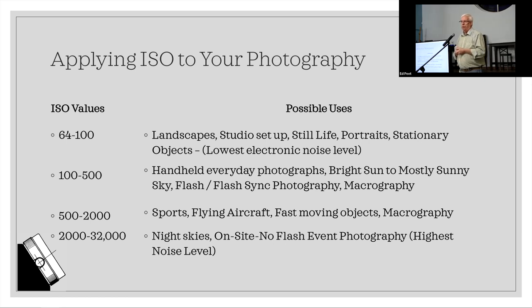If you've got something, Bill, what do you shoot, cars out there on the track? Actually, I'm shooting a lot lower, because you want slow shutter speed. Yeah, he wants to show slow shutter speed. Okay.